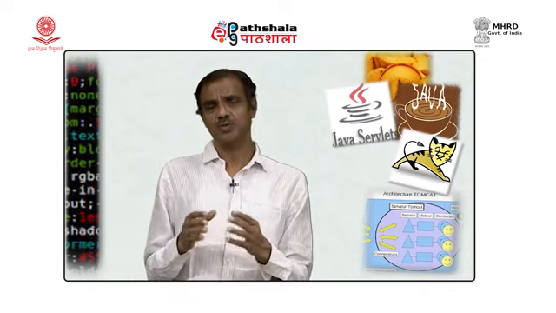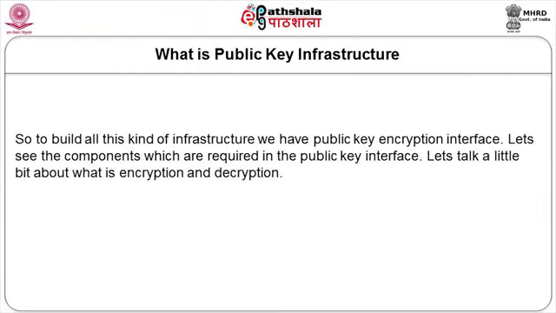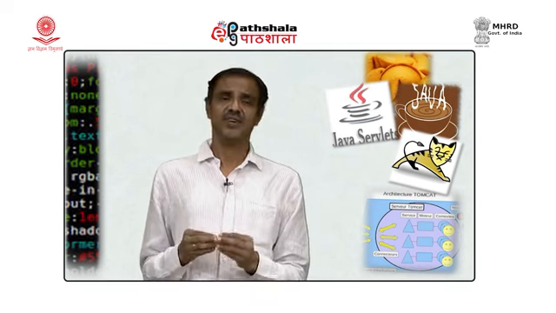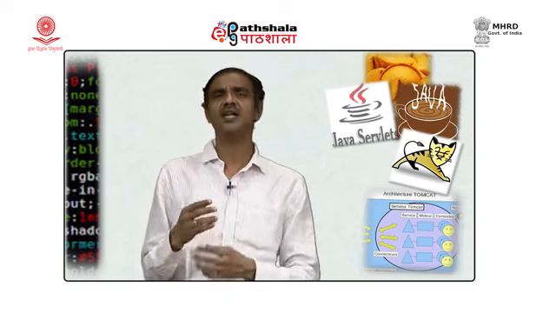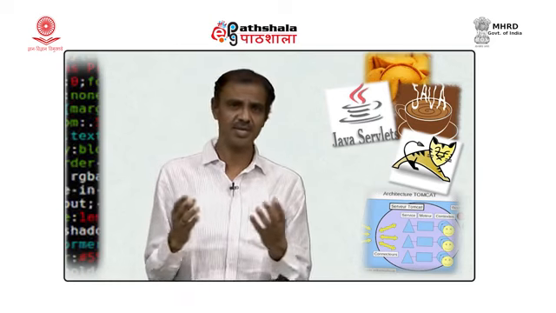To build all this kind of infrastructure, what is required is something known as the public key encryption system. What is this public key encryption system? Let us see the components which are required in it. Let us talk a little about what is known as encryption and decryption. Just a little bit.